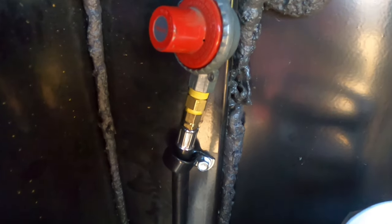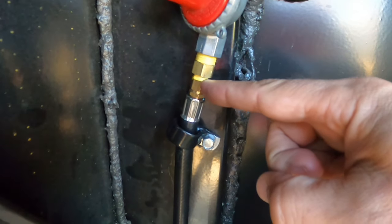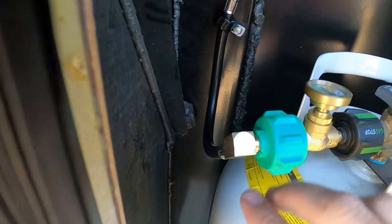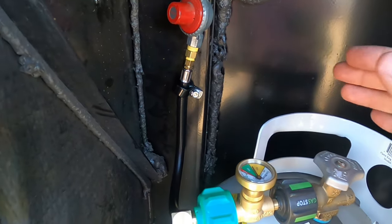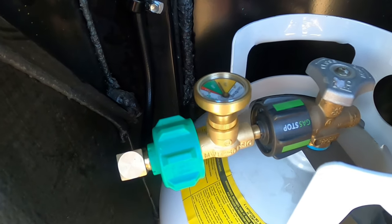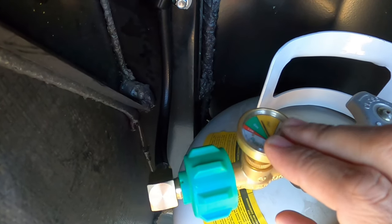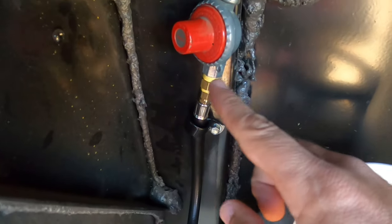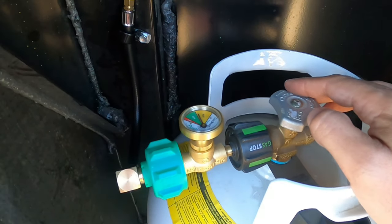You can see this is a pretty easy install. I took that Teflon tape, put the adapter on, and now the 90-degree adapter is on. It has alleviated a lot of that kinking — a lot less pressure on this line, a lot less likely to crack or break or fail. I've got it back on, the propane turned back on, and the Gas Stop primed again. I will do a slow leak test just to make sure all the connections are on correctly. Pretty easy.